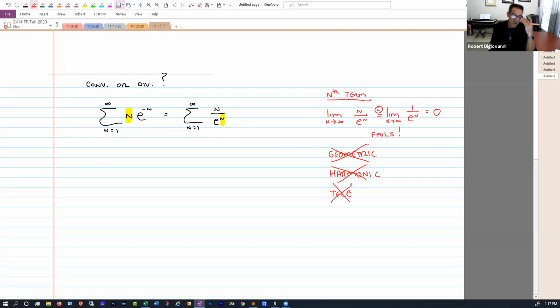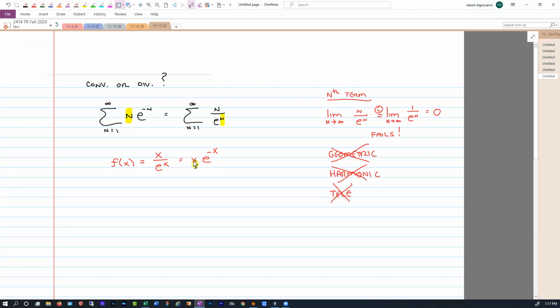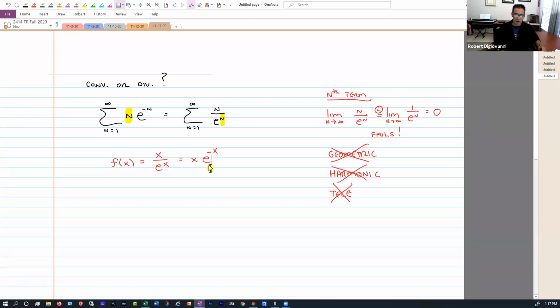So now, if I were doing this problem, the next thing I would ask myself is, could I integrate that? If I looked at this as a function of x, could I integrate it? If you don't like that version, then you could write it as this. So could you integrate this? Yes. Yeah, that's parts, right? Integration by parts. Yeah, that'd be integration by parts. Okay, so we can integrate it. Let's just make sure it qualifies.